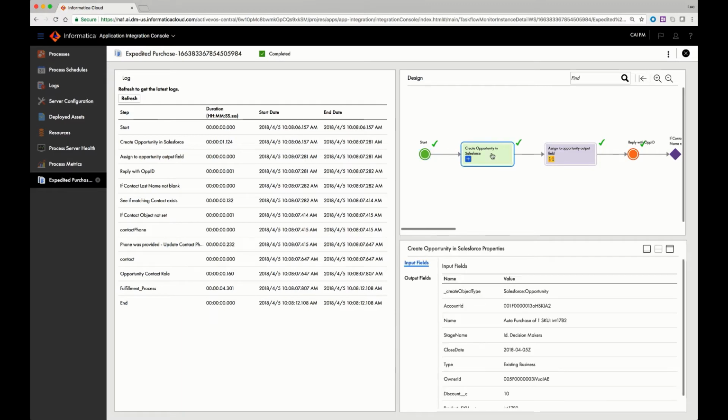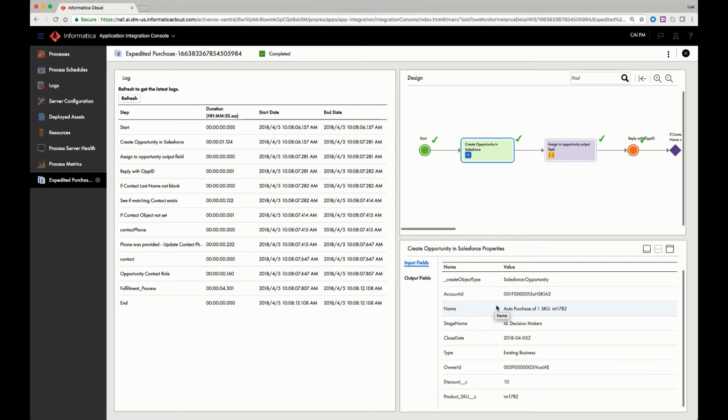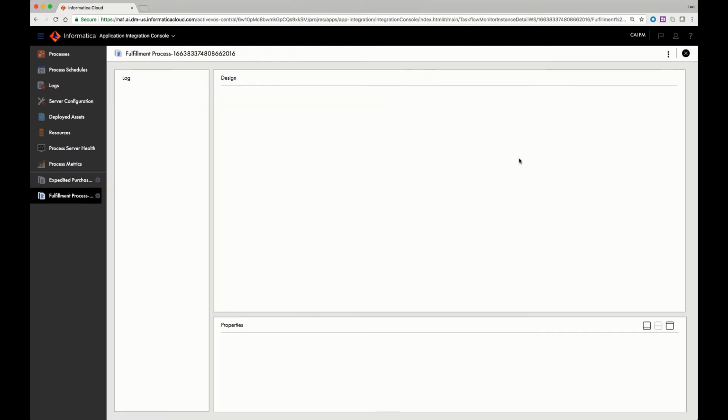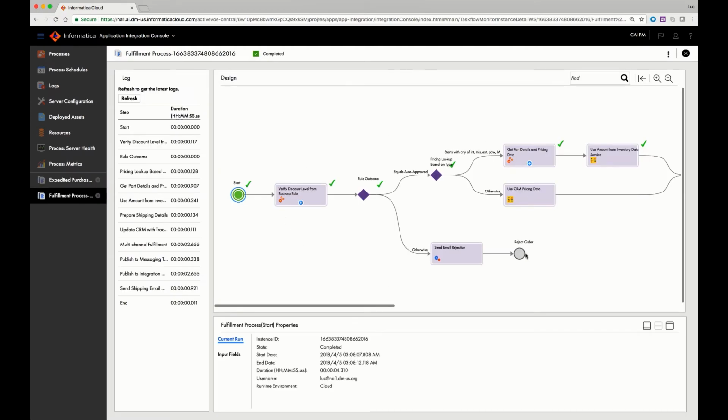Now, what else do we see here? We see access to an opportunity call to Salesforce. So this is used by Atlas to record in Salesforce opportunities that have been created for every time there's somebody visiting the website. And now the heavy lifting starts, which is the fulfillment process. Through the console, we drill in through the fulfillment process, and now we see the implementation of that process, that service.